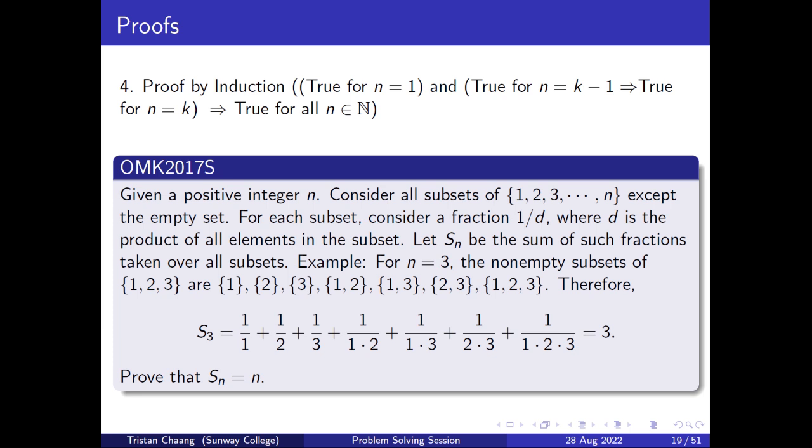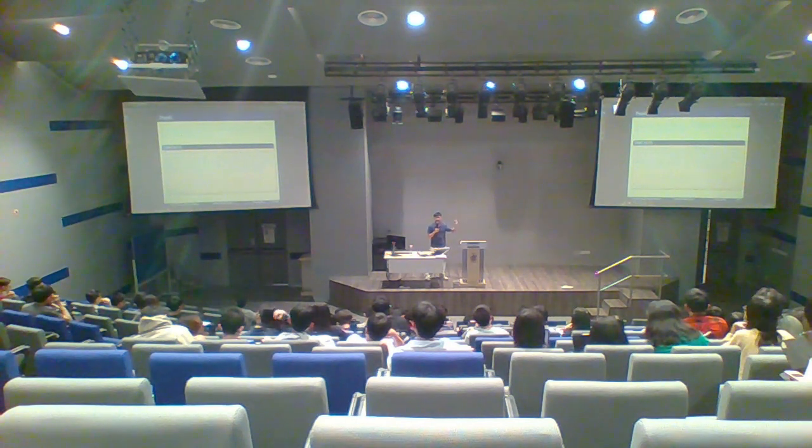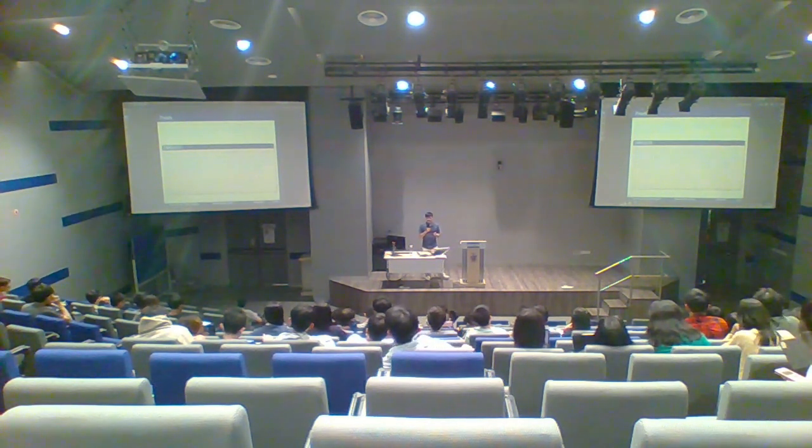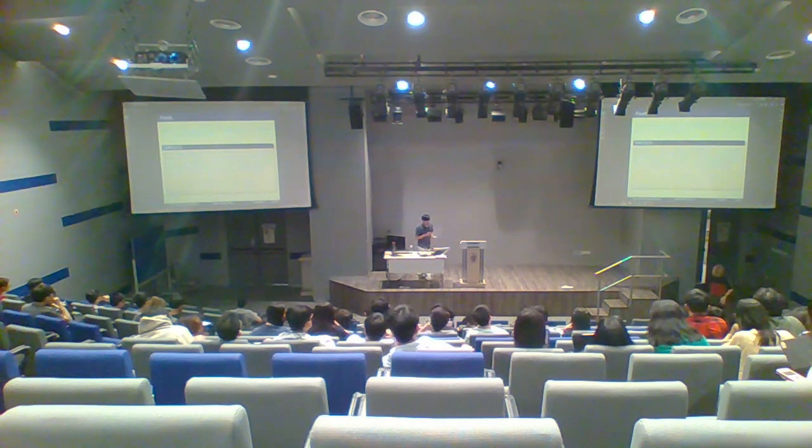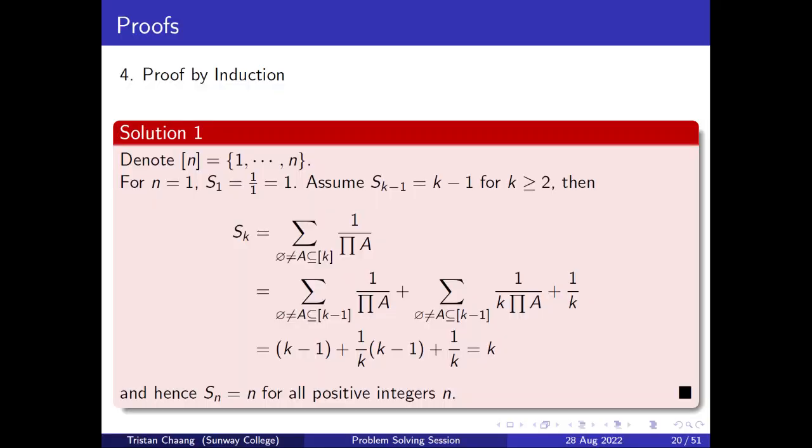So whenever the next case is connected with your previous case, you can do induction. Because you can try to see whether you can write S4 in terms of S3 and S10 in terms of S9 and so on. So in general, Sk in terms of Sk minus 1. So let's see. One proof is to do induction.